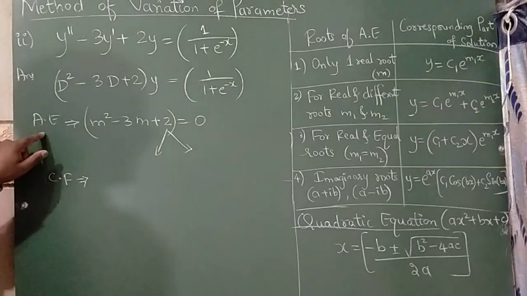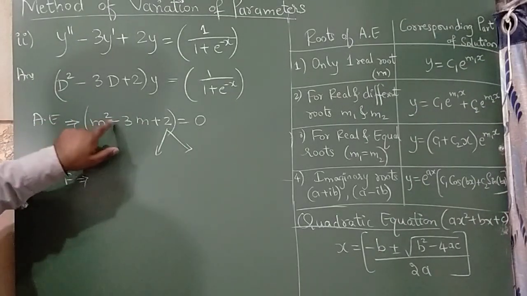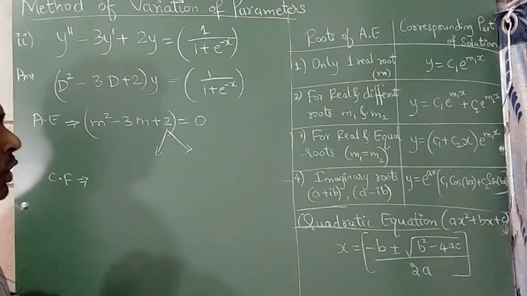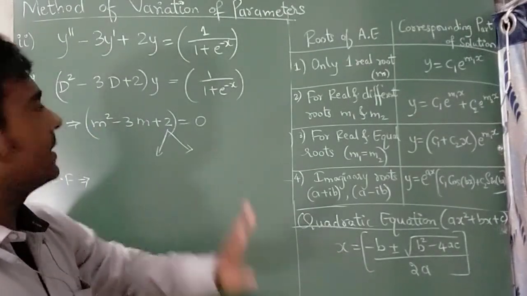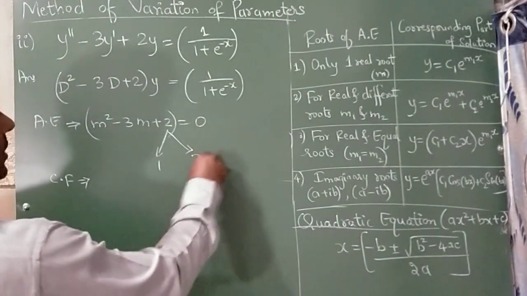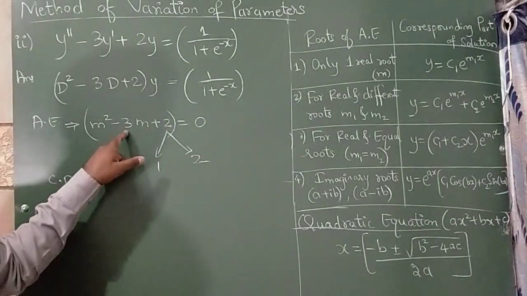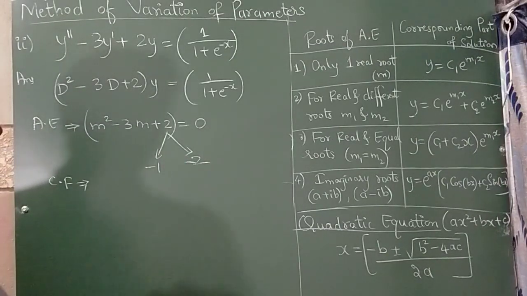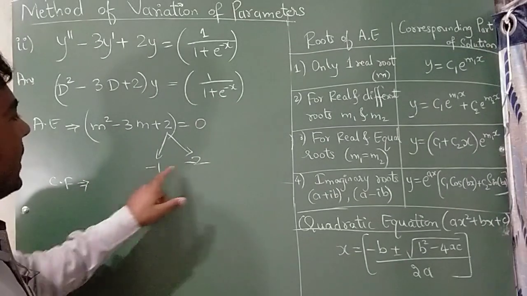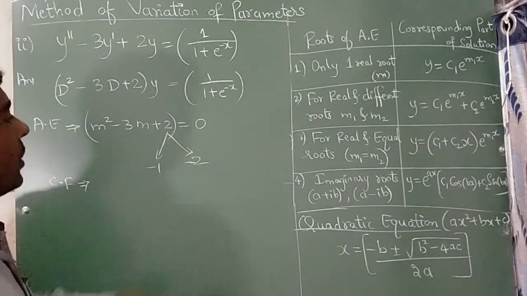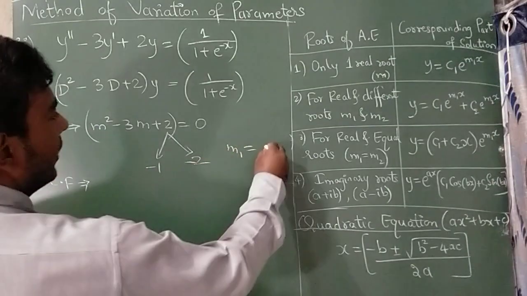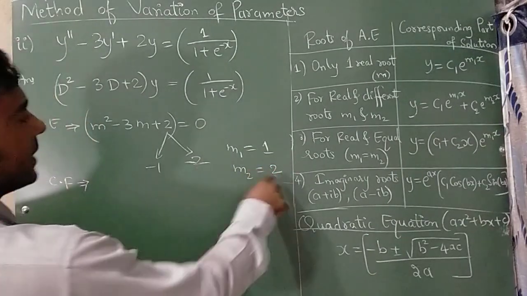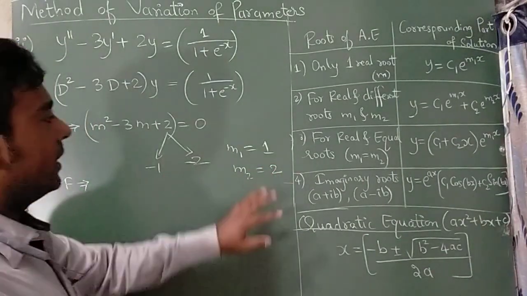Now the auxiliary equation we need to write is m square minus 3m plus 2. This is nothing but a quadratic equation. You don't need to solve it every time like this; there is a trick. So 1 into 2 is how much? 2. 1 plus 2 is how much? 3. But we need minus 3. So what I am going to do here is minus, minus. Fine. So minus 1 minus 2 is minus 3, and minus into minus is plus, 1 into 2 is 2. So for the m1 value, if it is minus, write plus. Here also for the m2 value, if it is minus, write a plus. You should always write the reverse of that.